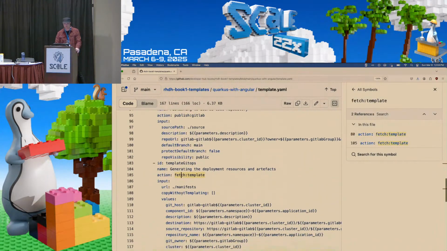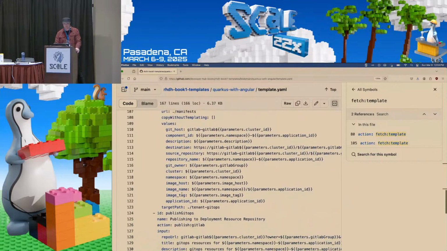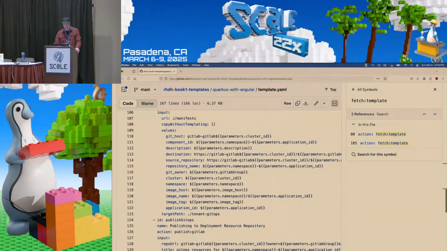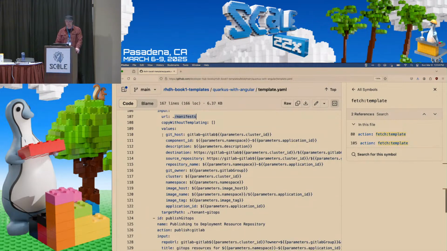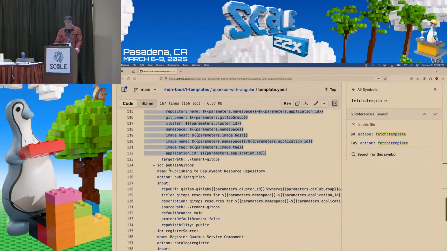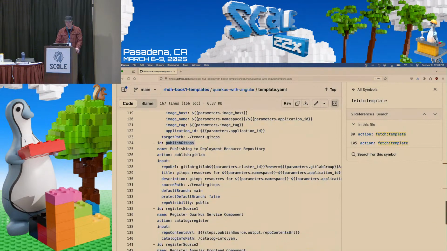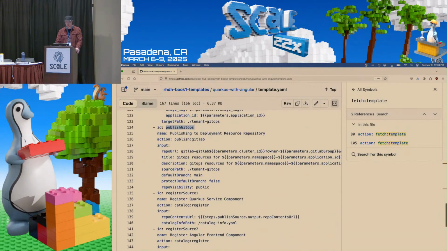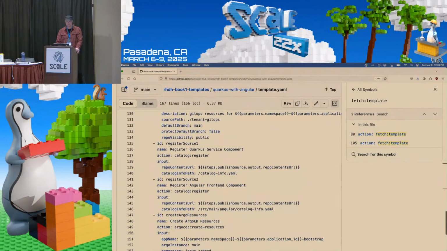Next thing we're going to do is fetch another template that's going to be used to template out those manifests for ArgoCD. Here are the values that we're going to inject into ArgoCD. That'll go to our GitOps tenant. And then we'll publish that to GitLab as well.